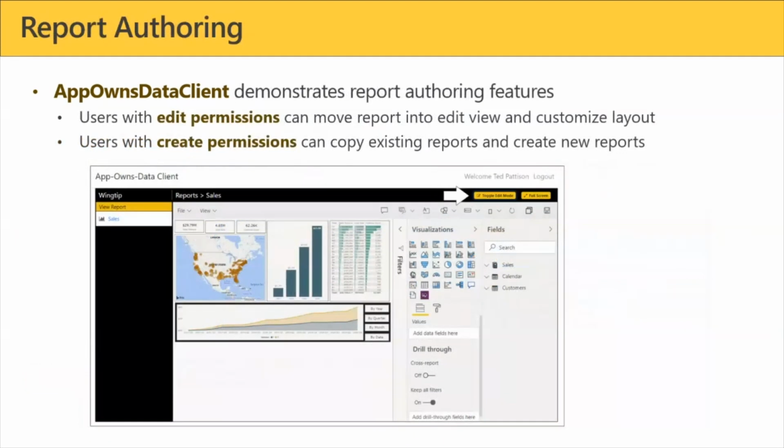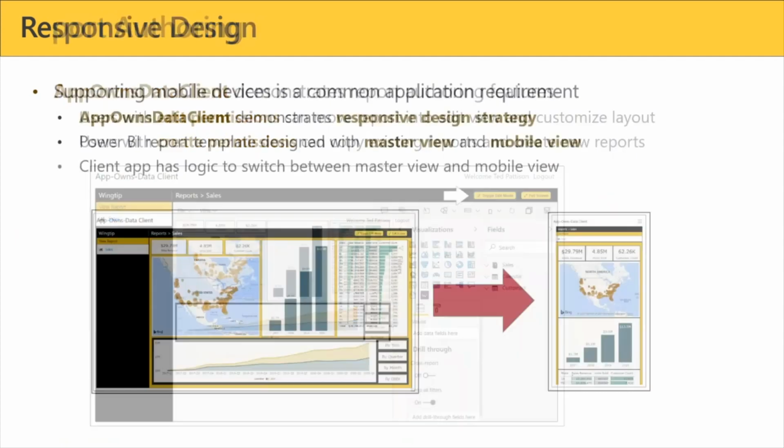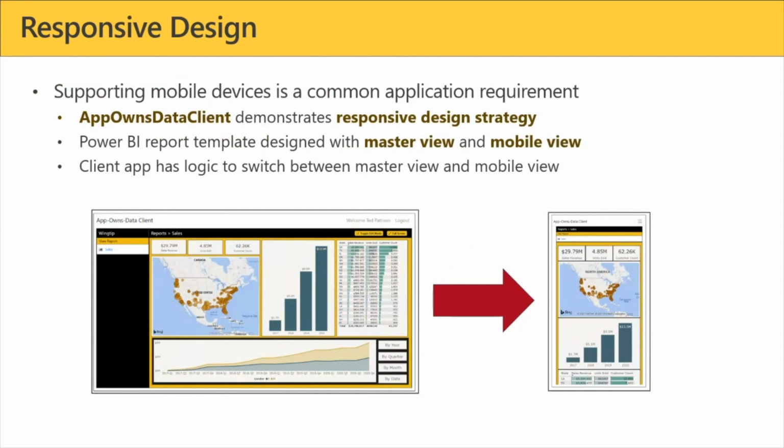Okay, now, when the application comes up, we want to give the user a good experience, and we want to differentiate the experience of a user that's able to view and a user that has edit capabilities, that we're then going to give the ability to move the report into edit mode. Also, when we've created the report, and a couple slides ago I showed you the report template, it has both a regular view for the report and also a mobile view. There's client-side code that's able to detect the form factor in which it's rendering, and it's able to seamlessly move back and forth between the mobile view and the standard view. I'll show you that in the demo that's coming up.